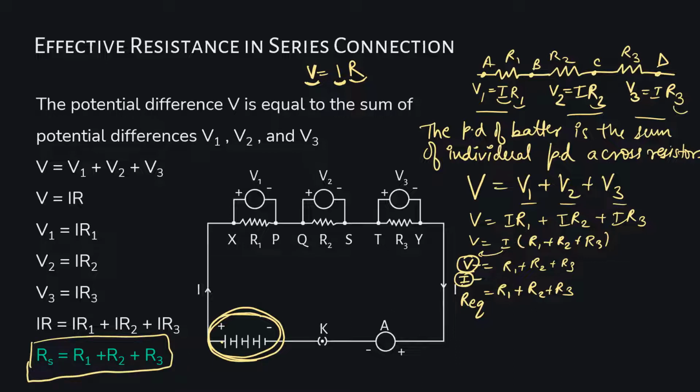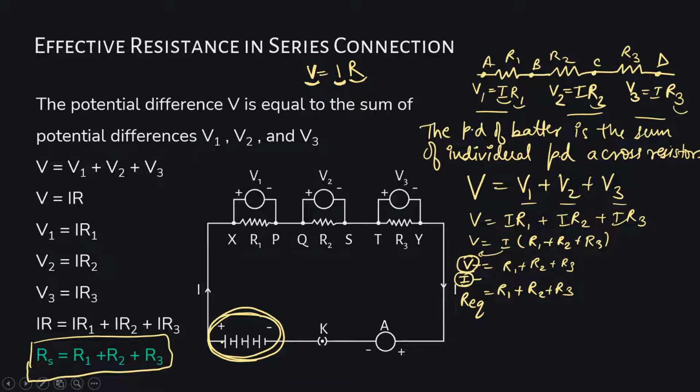This RS means R in series. That R, when the resistors are connected in series, is equal to R1 plus R2 plus R3. So even if you forget the formula, you can derive it because now I have told you the logic behind it. We calculate the potential difference across each, then we know the parent potential difference has to be the sum of these. Then we sum it up, take I common, take I to the denominator, and that becomes the total resistance. I hope that is clear now.